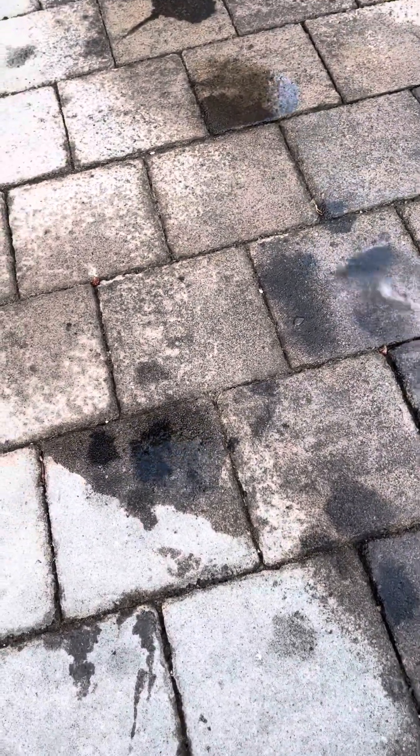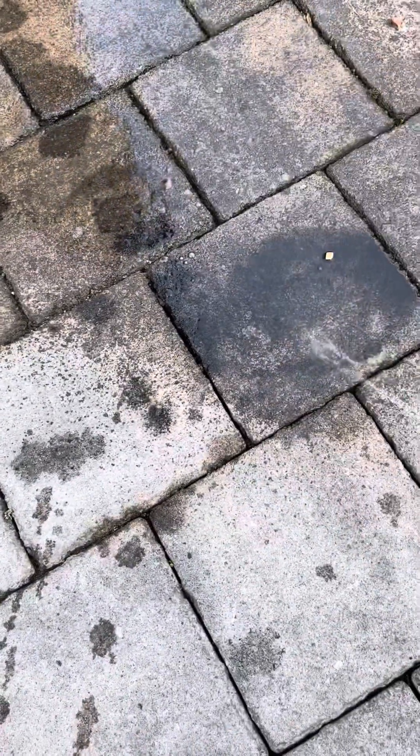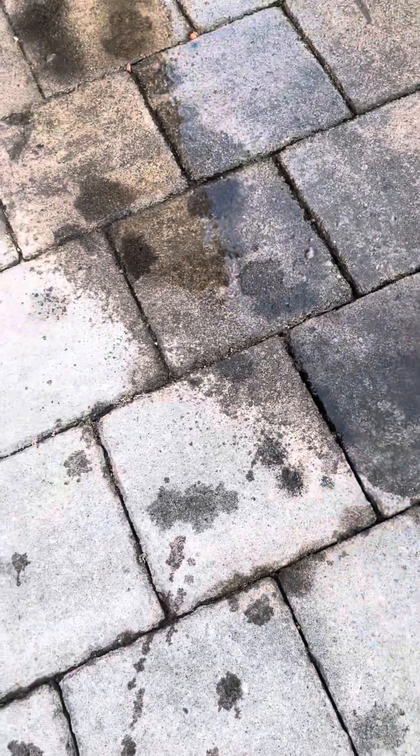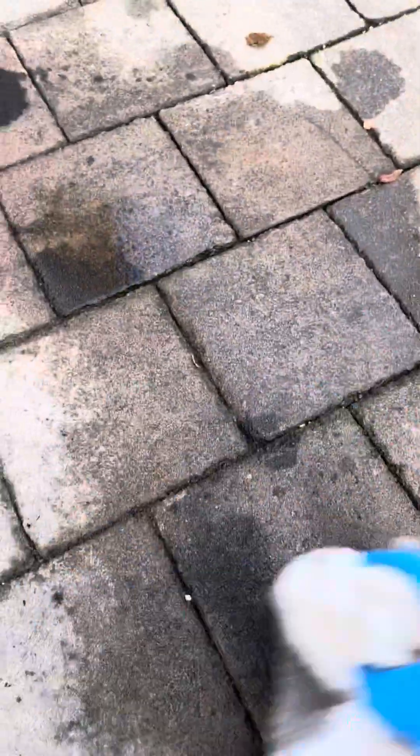We may have to do it a couple of times. We'll do these bits first. It stinks as well, so just be careful and mindful when you're spraying it. But you can already see some of the oil coming out. What we'll do is leave that for a second, then get a cloth or an old rag — this is a towel — and just wipe it like that. It should evaporate. Just kind of wipe it across a wee bit.